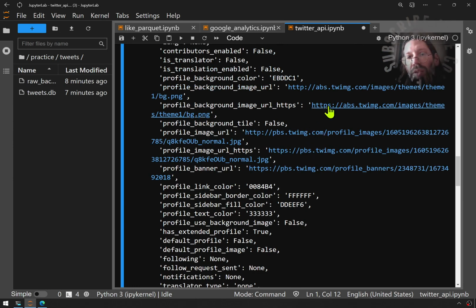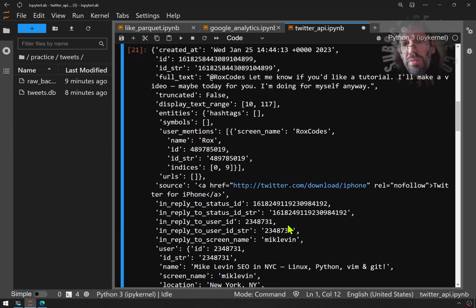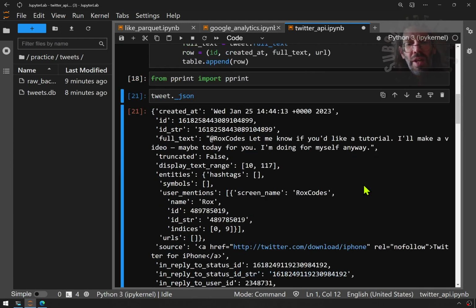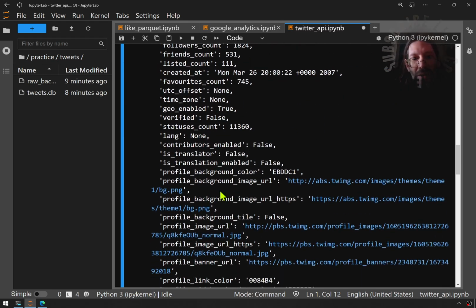So somewhere in here, one of these URLs is the URL to the tweet itself. And see, they even have expanded URLs, so you don't go through the trouble of expanding short ones on your own. So these all have to do with my profile. I can see that here. And so some tweets just don't have their URLs embedded into them to get back to the original tweet. That almost does not seem correct.